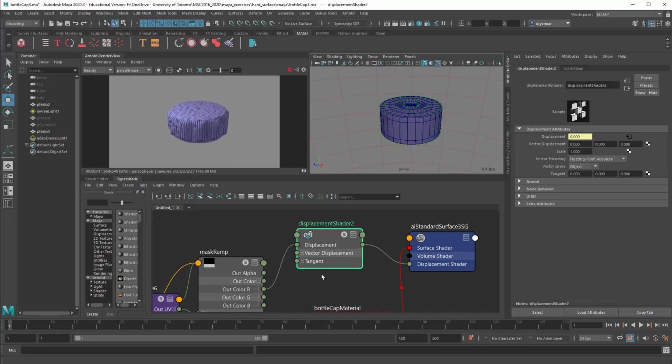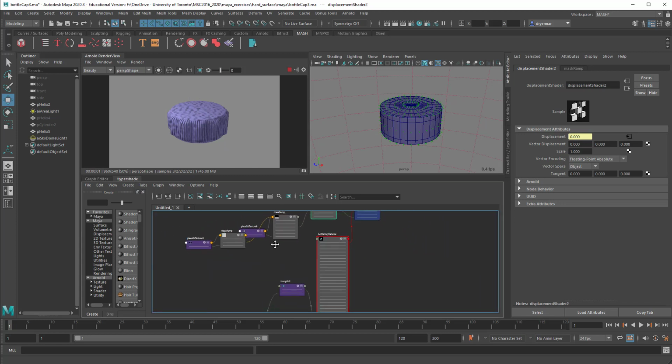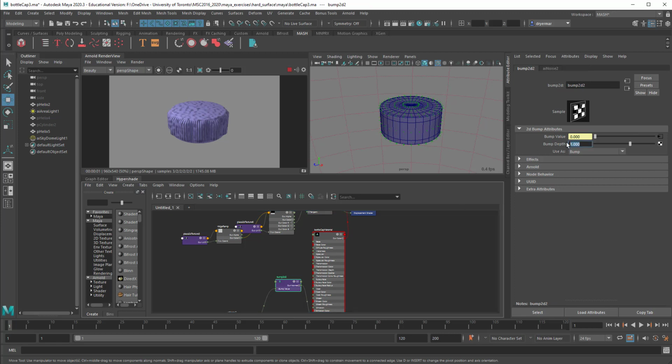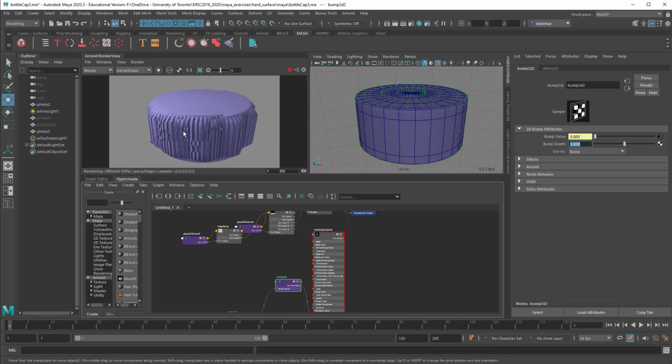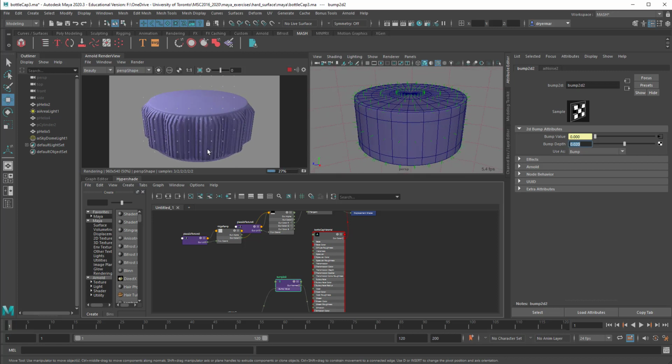Okay, it looks fantastic, obviously. My bump map is way too high. Remember that was way down to 0.2. So let's go back. But you can see the displacement isn't really doing what we want. The reason for this is because we haven't given it enough polygons to work with. So displacement needs to actually move vertices around. So it needs more resolution in the geometry for it to work properly.